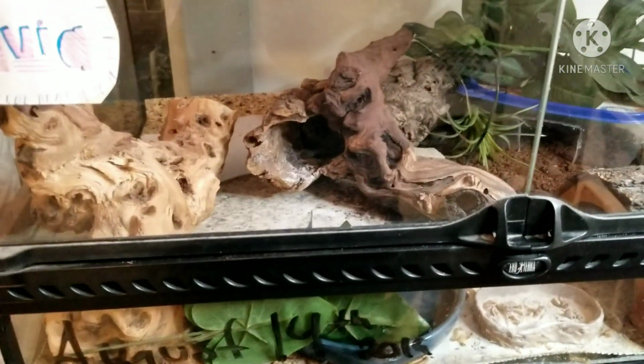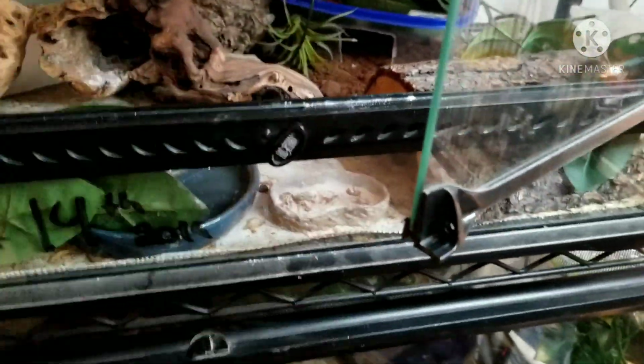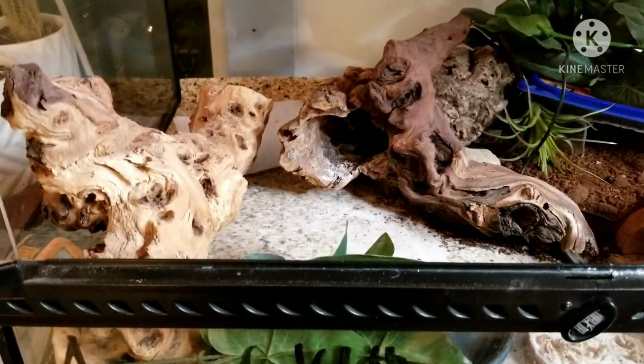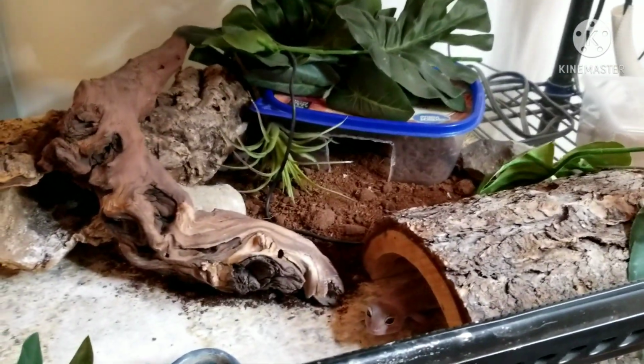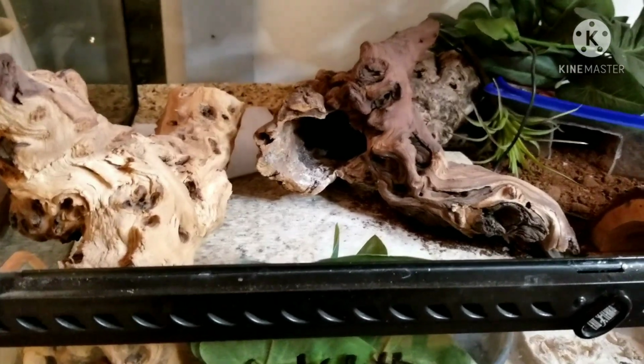Okay, so now here is Miss Livia's enclosure. I do think I'm going to give her a little bit of a digging area, but make sure it is shallow and also easy for her to get into and get out of. So I'm going to make an opening for it because, as you can see, she does enjoy digging. Her enclosure also just needs a little cleanup in general. I mean, all the Leopard Gecko enclosures did.